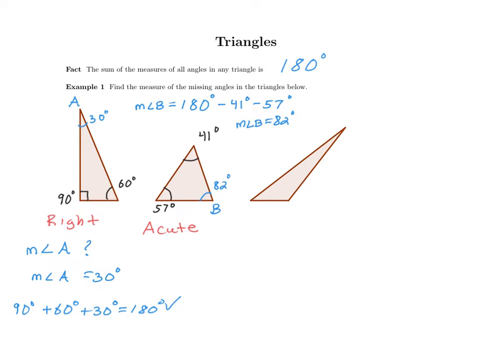Okay, last triangle here, this one. I'll make up two more angles. So maybe the measure of this angle, it's obtuse, so I'll do something like 120 degrees. And then this is an acute angle, so this one we'll say is 19 degrees. Can we use this information to, again, figure out, I'll call this the measure of angle C. I'm going to use this approach up here just because I'm not as confident with these numbers. So the measure of angle C is equal to 180 degrees minus 120 degrees minus 19 degrees. And the result that is left over is 41 degrees. And so that's the measure of this angle here.